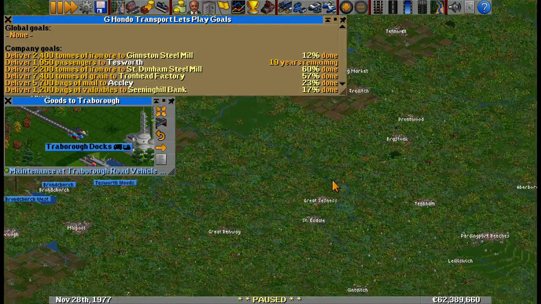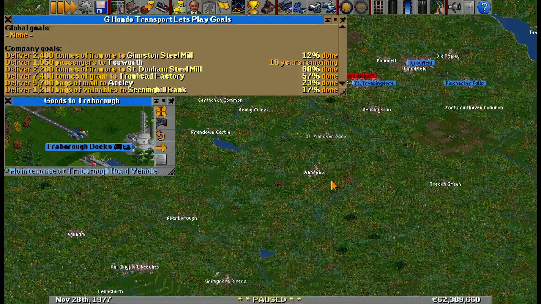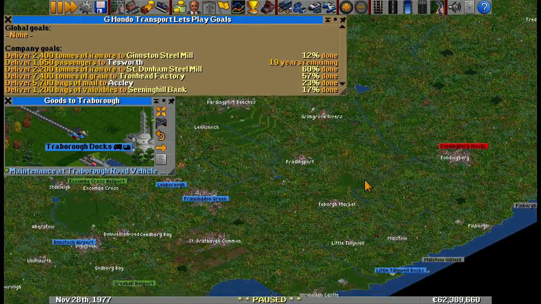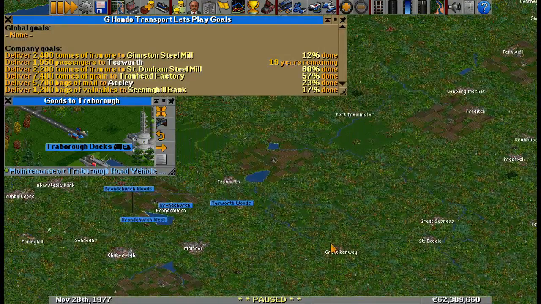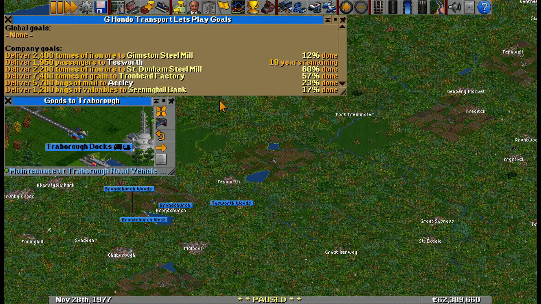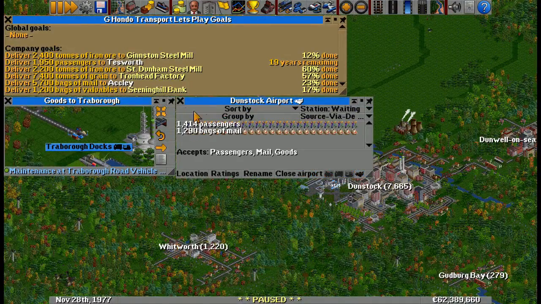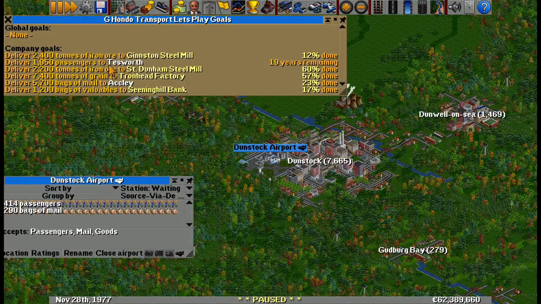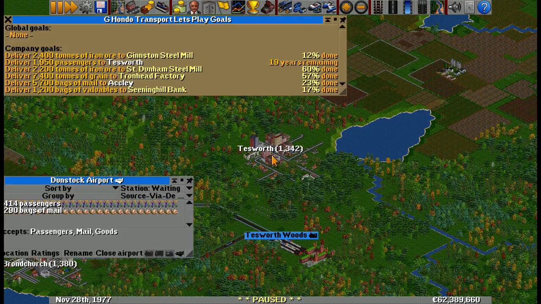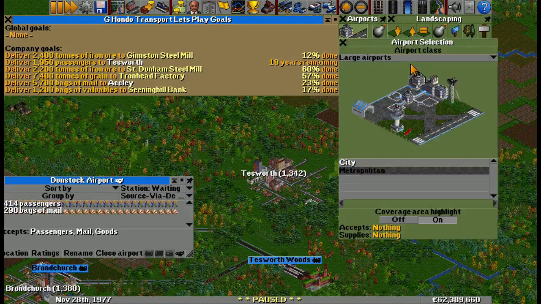Is there any airport vaguely nearby? Well, there are some opponents at airports. Well, there's one there at Dunstock. So maybe that's what we'll do. Maybe we'll just go airplanes on this one, and we'll just fly passengers here to Tessworth. So let's go ahead and build ourselves an airport.